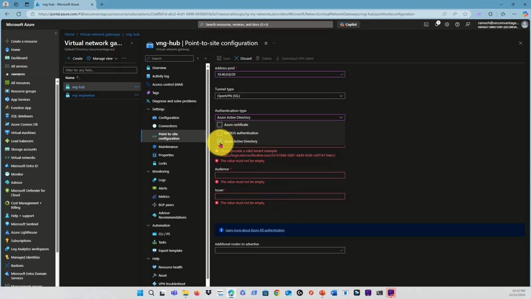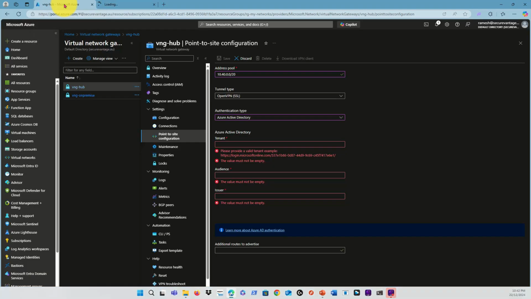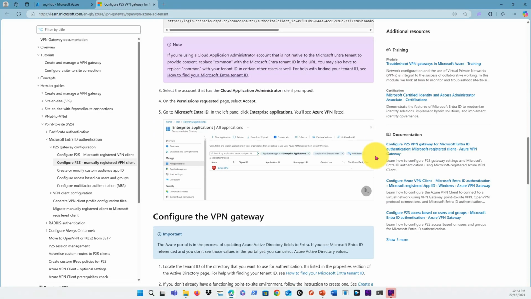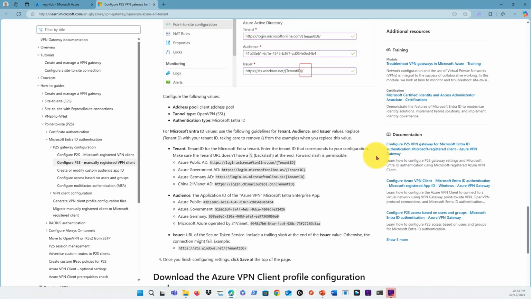Now, as soon as you select that option, these are the things that you have to provide. Now, what are these things, right? My suggestion would be to click on this link and seek that guidance. Okay. So if we go back again, we got audience, we got an issuer, and we got a tenant, right? Three things. And what are those values? Let's try to understand from the guidance that is published here. Tenant is basically, in the Azure public cloud, this is the tenant, right?